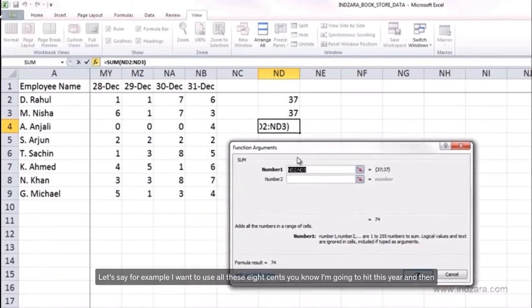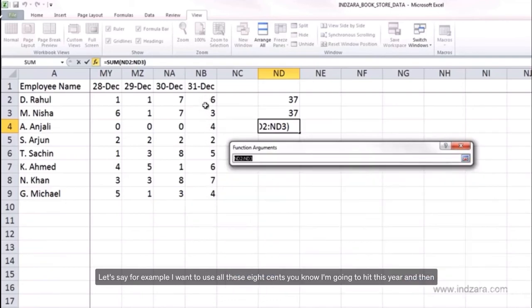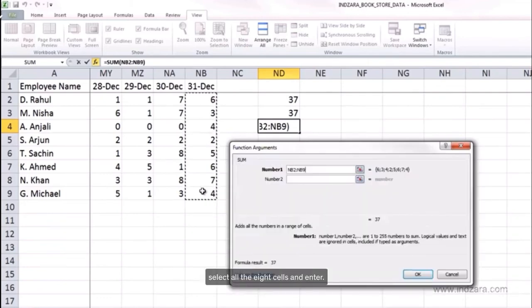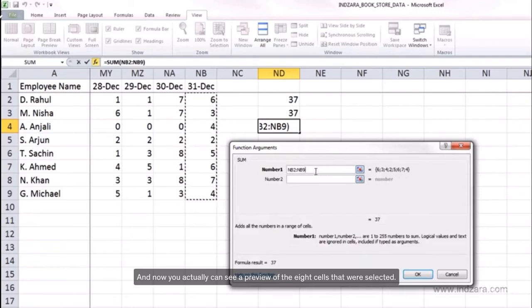Let's say, for example, I want to choose all these 8 cells here. I'm going to hit this button here, select all the 8 cells, and hit enter. Now you can see a preview of the 8 cells that were selected, and you can also see the result of that function in a preview here, and here we have 37, which was correct.